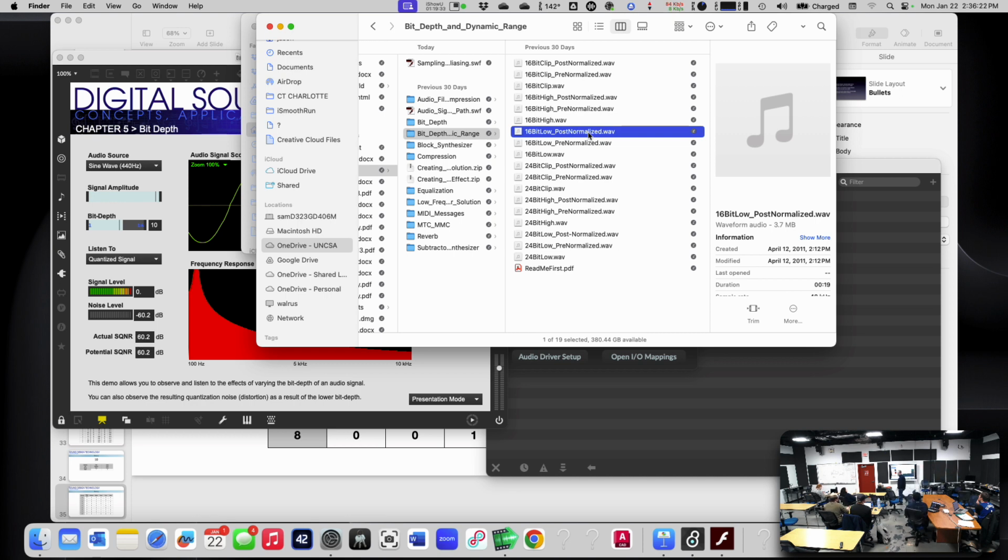Makes the file bigger, right? Remember, with 24-bit samples, we need 3 of these chunks, whereas with a 16-bit sample, we only need 2 of them. So that 24-bit file is going to be 50% bigger on your hard drive. It's going to take up 50% more space on your computer than the 16-bit one, because you've got to encode all those bits, whether you use them or not. You're probably not using all of them, but you've got to have them in order to have the number. And so the 24-bit samples are just bigger.